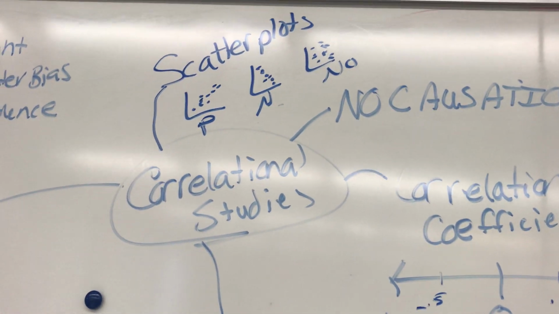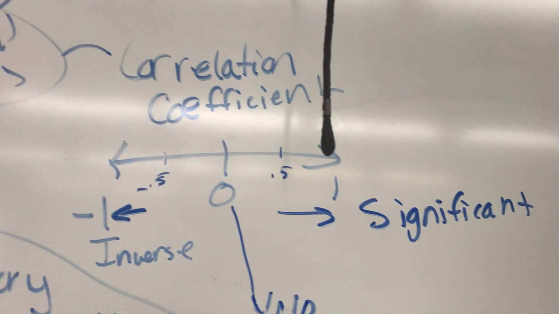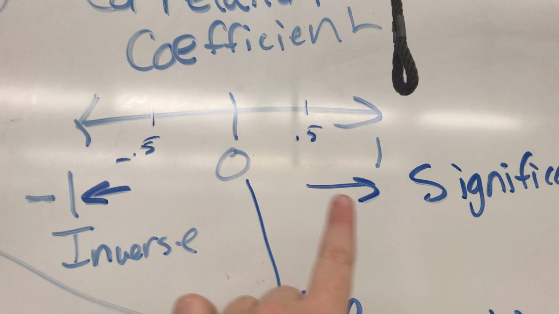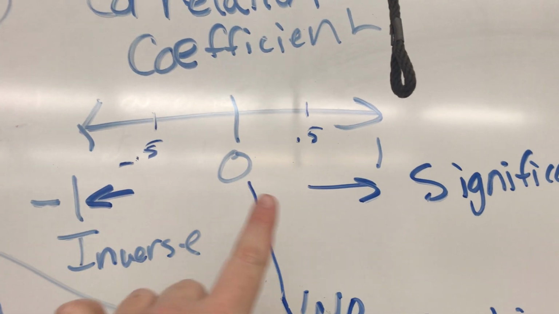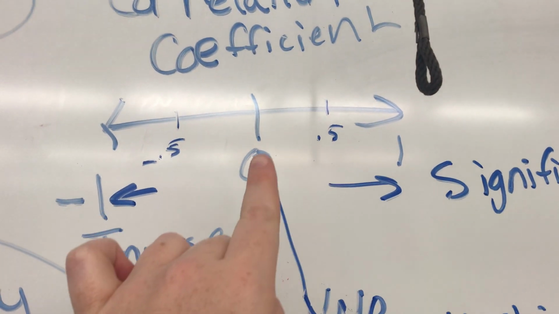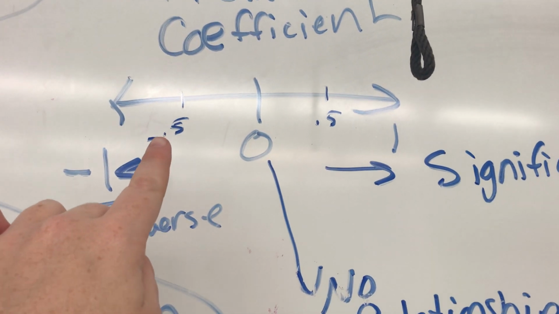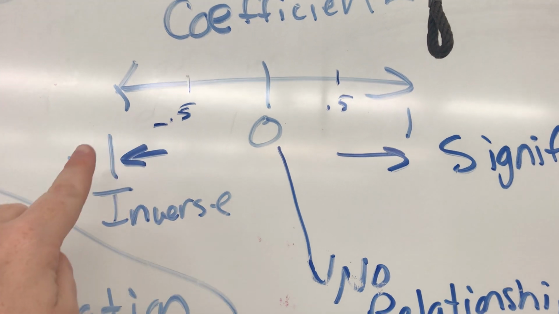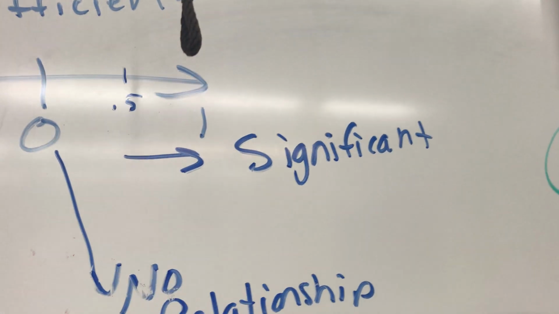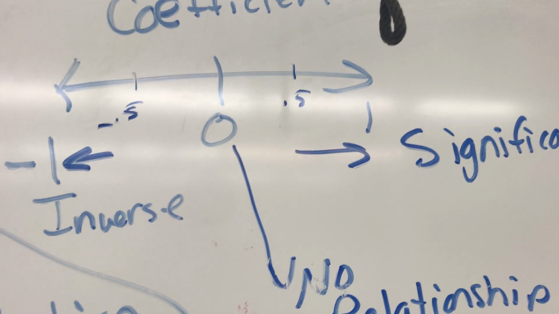When we're looking at whether it's a positive or a negative correlation, that goes over here to the correlation coefficient number. You can see here that we have -1 all the way to +1. These are the numbers on a correlation coefficient. Never do you have numbers outside of -1 or +1. 0 indicates no relationship exists. Very weak relationship is around -0.5 to +0.5. Anything that increases above that indicates a significant relationship between two factors. Again, this could also be seen on multiple choice questions.